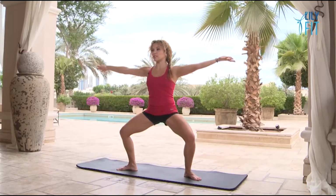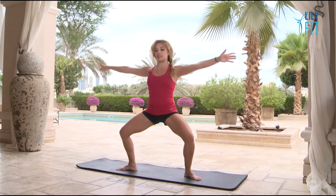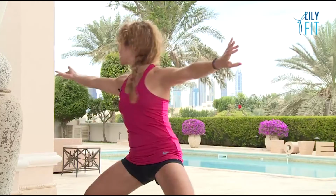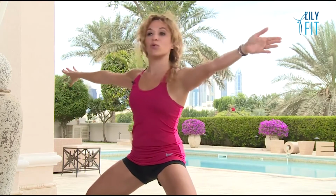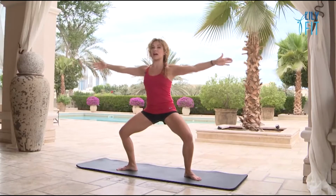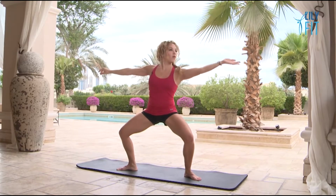3, 2, 1. Start to rotate your arms so you're mobilizing your shoulders as well in this. The side that you're reaching towards is the side with the palm going up. And you can add some head rotations as well. So you just turn your head, center, turn your head and center. Turn towards the palm that's straight up. 5. The legs should be really burning by now. 3, 2, 1, and relax.